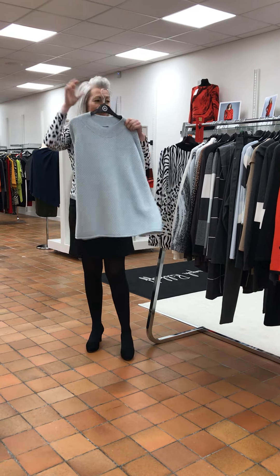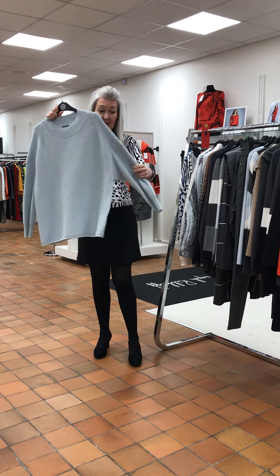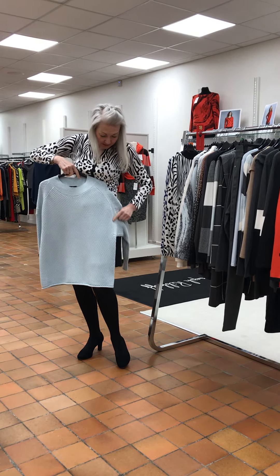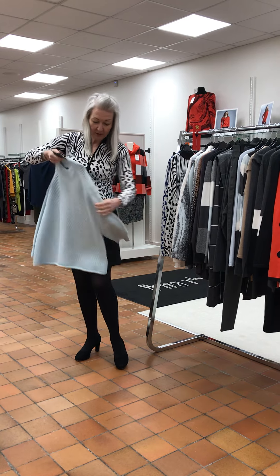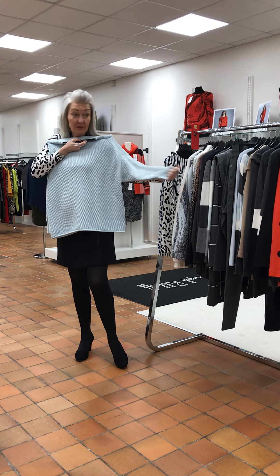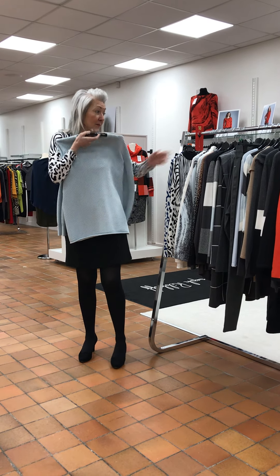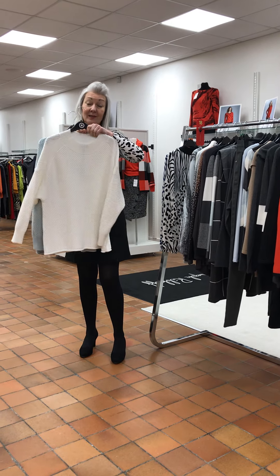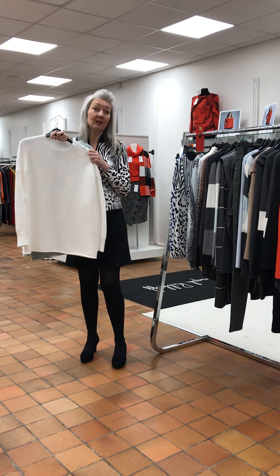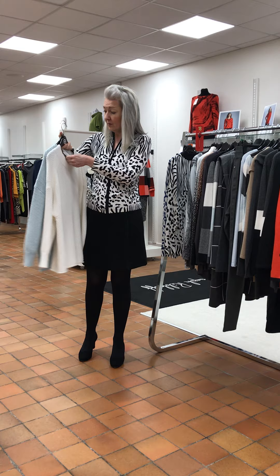My favourite knit for this season — like a star knit, something your grandmother would have knitted for you if you were very lucky when you were a child. Lovely detail here on the ribbon on the shoulder and again on the back of the sleeve. Comes in this lovely baby blue and also in the winter white. Don't be frightened of this colour — we know that you can put marble in the washing machine, put it through on a 30, lay it flat and it's good to wear the next day. So just because it's a light colour, don't discard it. And this would be lovely in springtime. So these were £70.